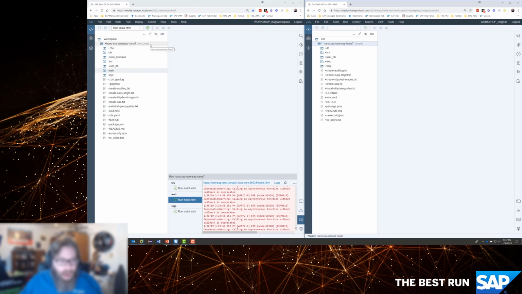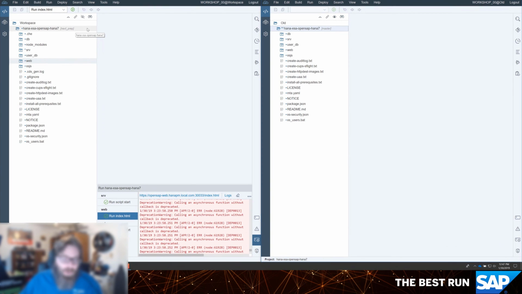But then I've created a different branch where I've been updating, preparing for SPS 04, but also I've been applying a lot of these UI5 Evolution concepts. I should note that for the UI5 Evolution concepts, read the documentation as to when certain features came in, but many of them came in the 1.50 version of SAP UI5, the 1.56 version of SAP UI5. So even if you're doing HANA 2.0 SPS 03, then you have the 1.56 version of SAP UI5. So really, all these capabilities are available there.